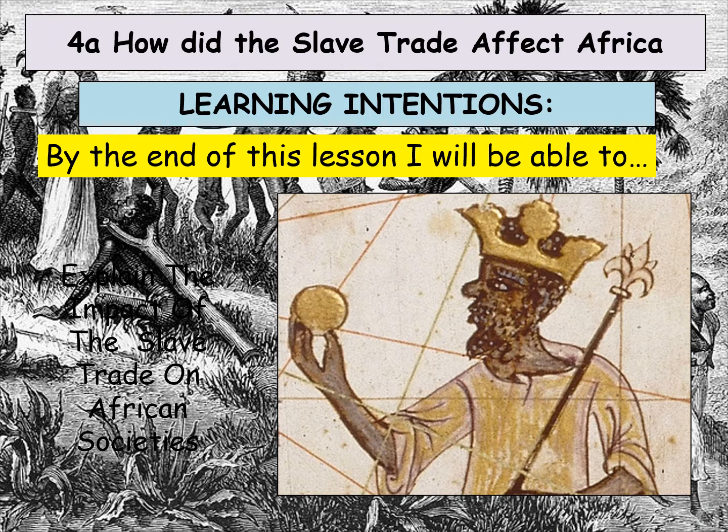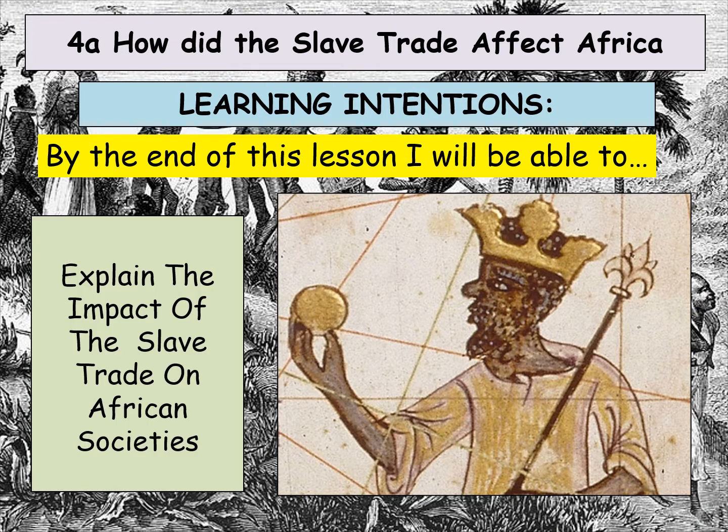So for this lesson, the learning intention is basically to explain the impact of the slave trade on African societies. So we're going to be looking at both the positive things the slave trade brought as well as the negatives to Africa, and we're also going to be finishing off the lesson with a National 5 assessment skill.